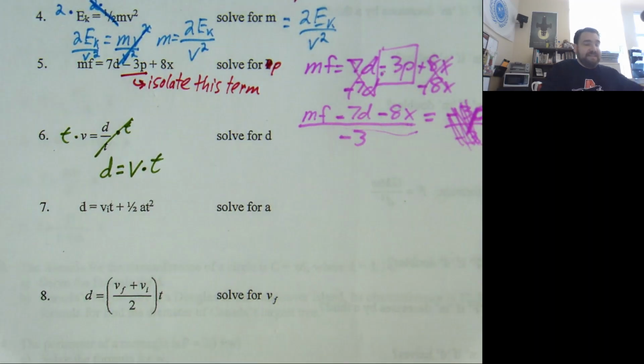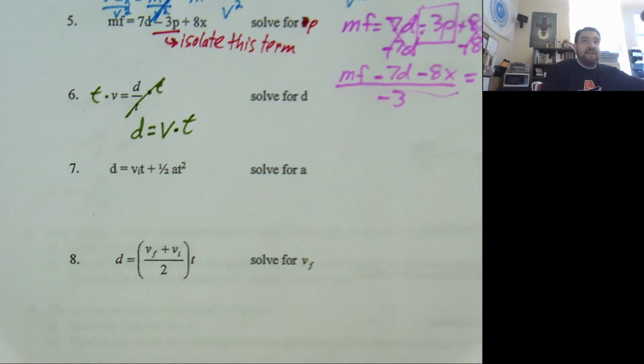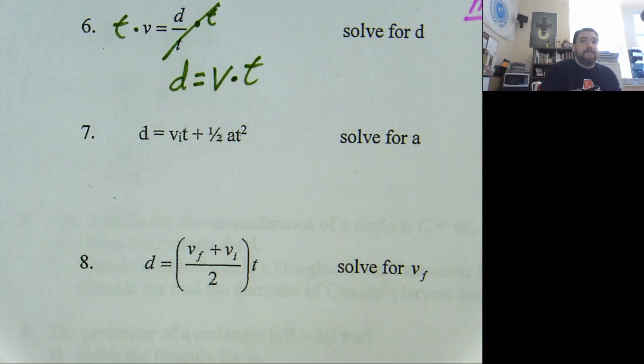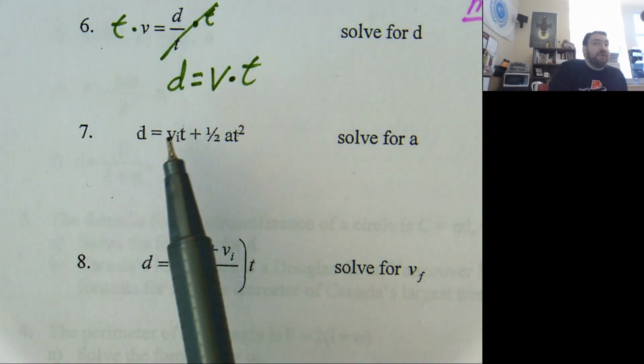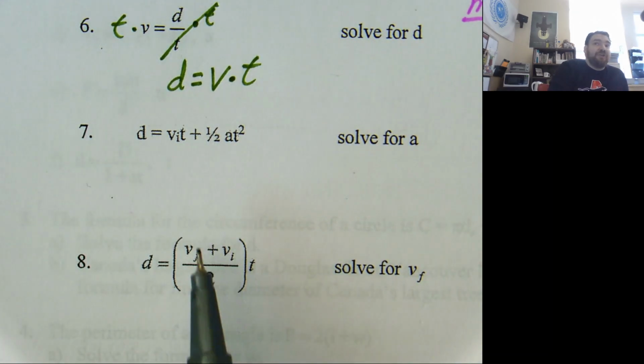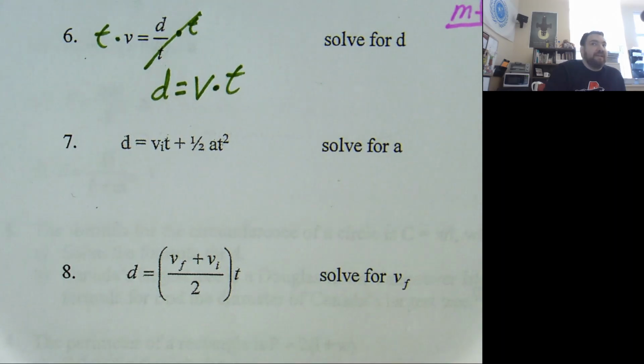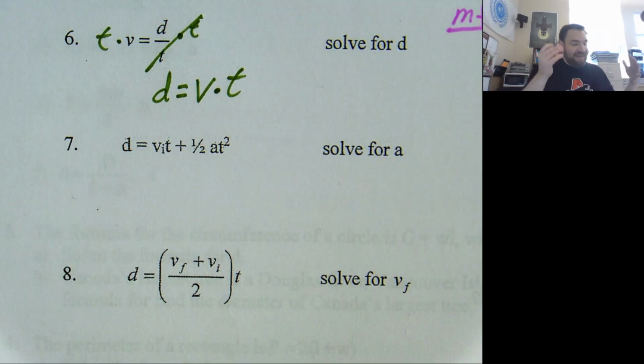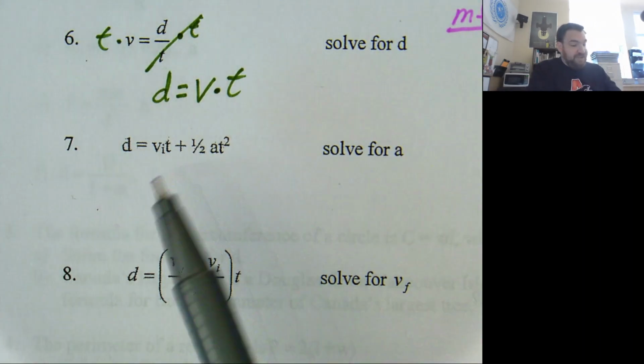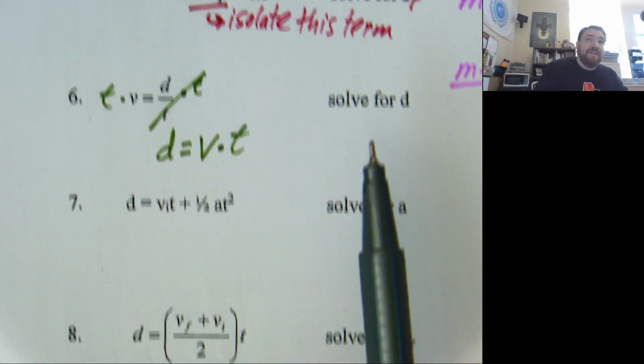And then these last two are kind of on the nastier side. Because this one's got multiple terms again, and this one's got terms buried in the numerator of a fraction all multiplied by something. So this one's going to be a fun one too. So let's take a look at these last two. Someone other than Lena. Who's got a good idea or a thought about where we could start 7 given what we did with number 5?